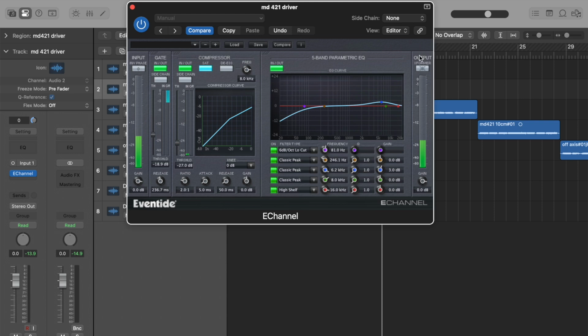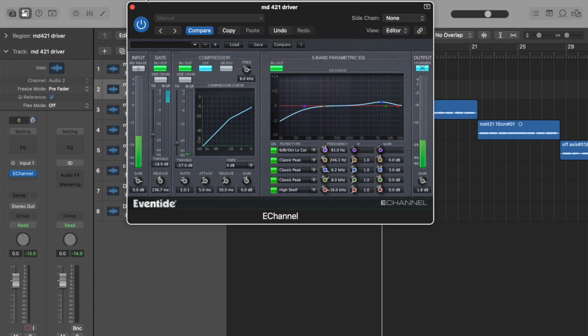The last section is the output section, and again all it has is a gain control and a meter, so we can see how loud our region is and we can add gain. It also has a transformer which will add some soft saturation to our sound. It's very subtle, but try it out, see if you like it or you don't. If you do like it, then keep it. If you don't like it, don't engage it. Experiment, try and see how you can improve your sound.